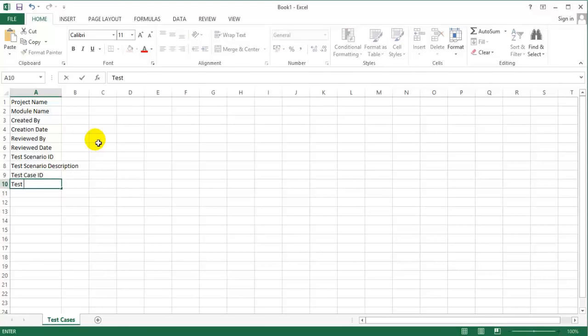and test case description. For every test scenario, there will be preconditions and post conditions. Imagine for the login functionality, the precondition here is that we need to have a valid URL. And for the post condition, after the login, it will show either a home page or some favorites page, something else. Based upon the application, the relevant landing page will display. So we need to take the preconditions and post conditions.